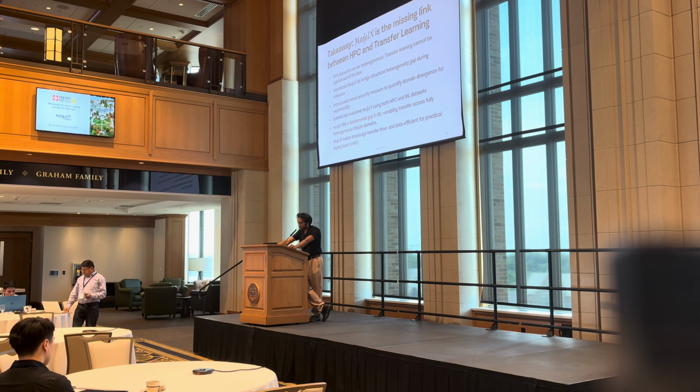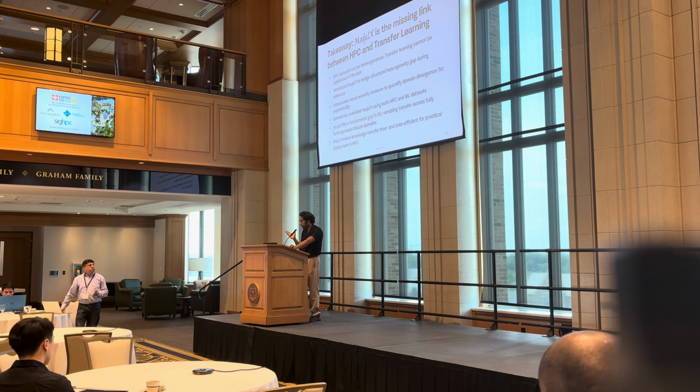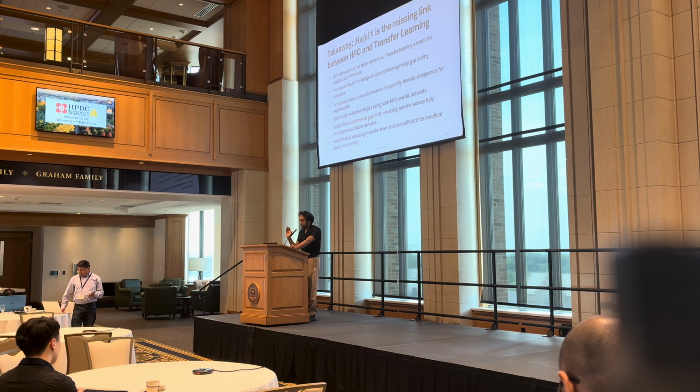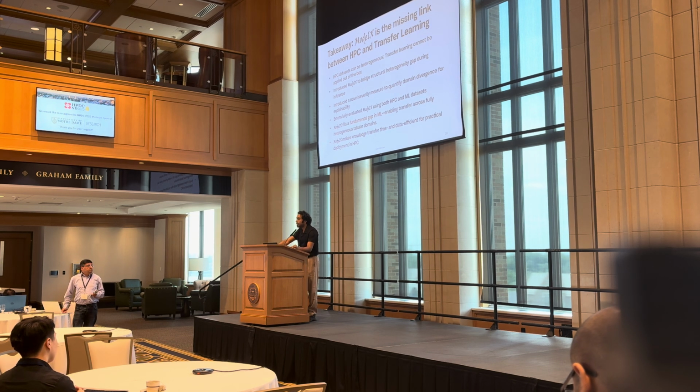Our whole assumption is based on the fact that if the underlying data generating function of the source and target data is the same, then there should exist a learnable transformation function that will transform the target data to the source data, a learnable mapping function, given that the underlying data generating function is the same. How can that happen? If, for example, we are running one application on two platforms, there should be some underlying similarity because we are running the same application, right? That is the assumption behind our work.